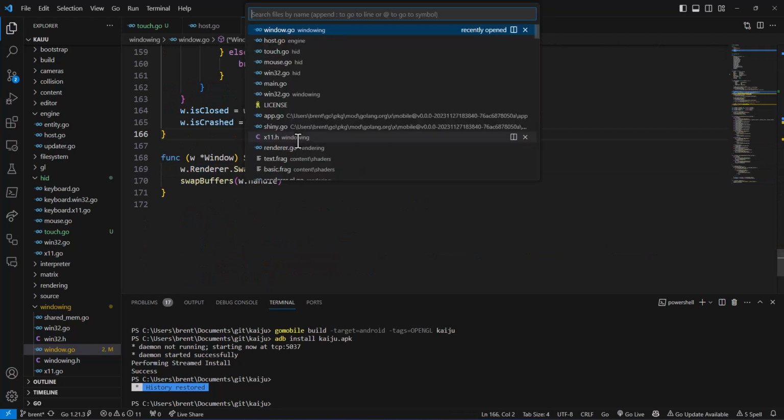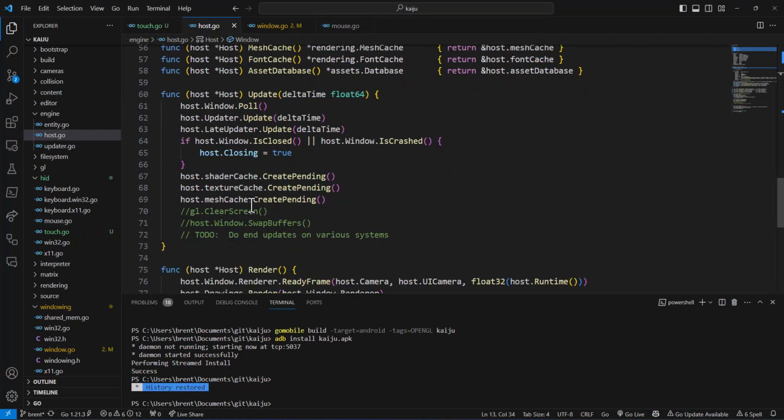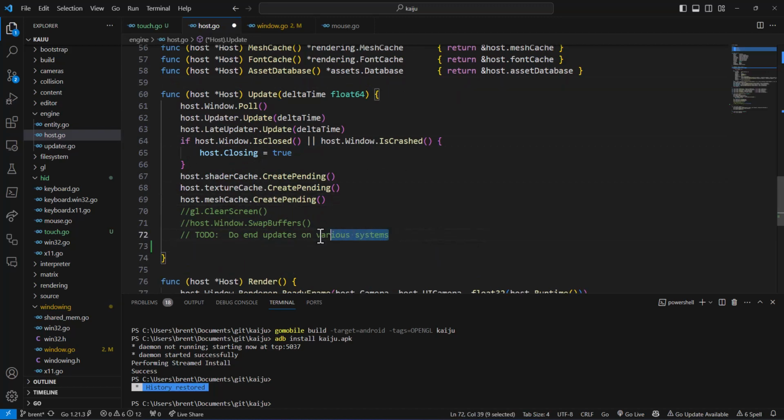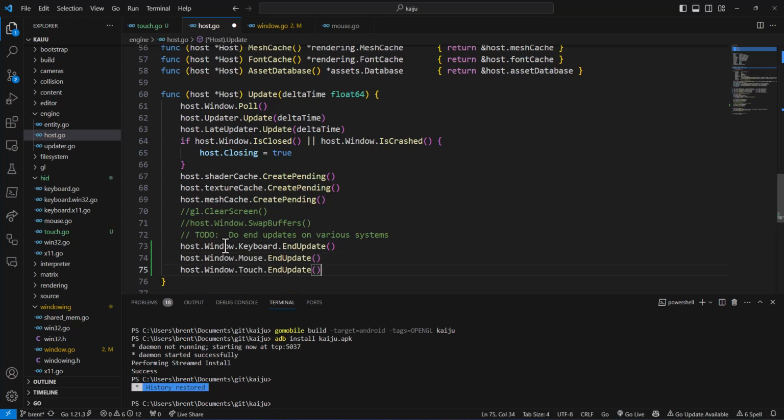Oh, did we not have an end update on the mouse? Oh, we did. I'll just go to where that's called. Is it not called host? Let's go to the update. So we need to do the end updates here. I'm just going to straight call them right now. Host window. Does keyboard have an end update? I'm pretty sure mouse has an end update. Touch has an end update.